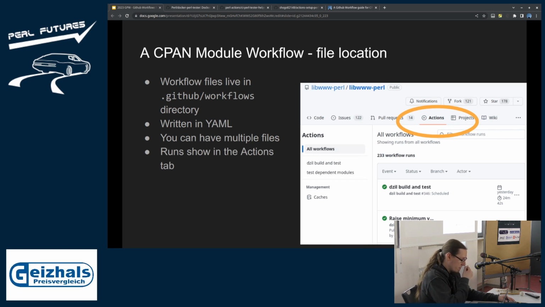And yeah, so whenever an event happens, an incarnation of that workflow gets triggered, and you can see those in the Actions tab at the top, next to the pull requests. So you click that, you get a list of all the actions. Like in the screenshot, the most recent one was a scheduled one. And then before that, at the bottom, we've got the one for the pull request we were just looking at, which got triggered because Olaf pushed code and created a pull request.